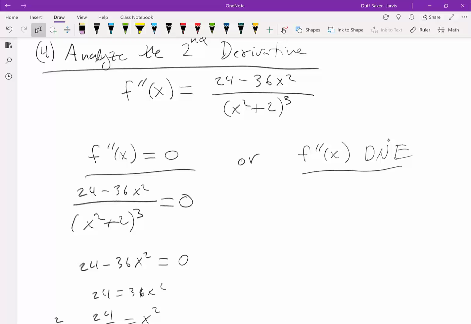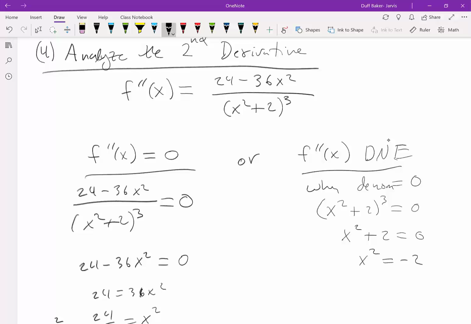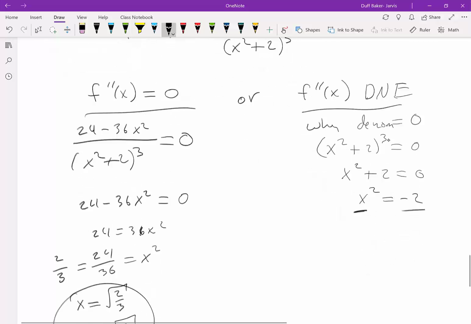If we were worried about where the second derivative didn't exist, we would be looking at, again, when the denominator is 0, because that's the only way something could go wrong and not have a point in the domain, right? And so you would ask yourselves, is it ever possible for this to be 0? If you cube root both sides, you would see, well, no, there isn't. Maybe an easy way to see it is there's no way that something squared could be negative, right? So there's no solutions here.